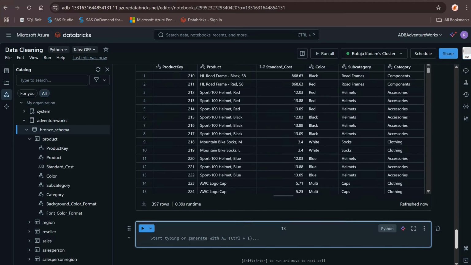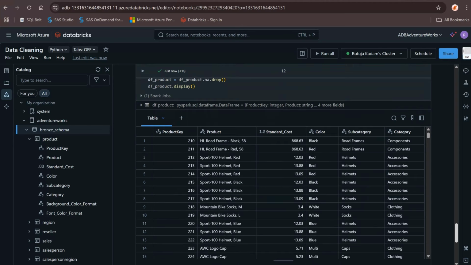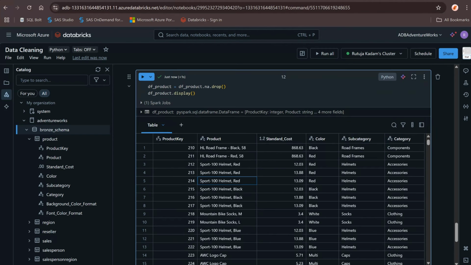So this data cleaning would be fine for our product.